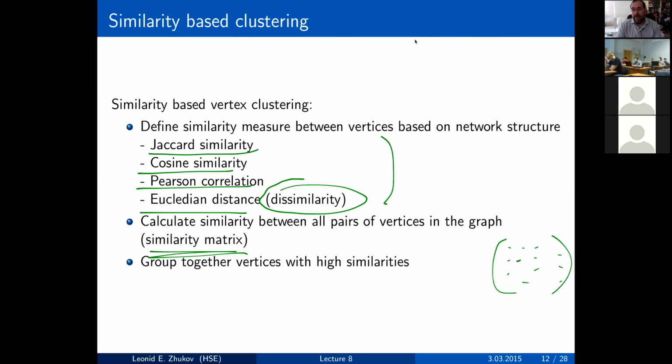Now, again, if the graph is dense, that is not very cool. It's n squared size of the similarity matrix, and to calculate each and every value, you'll have to compute similarities and go through each and every node. In fact, if we're talking about, say, Pearson correlation or cosine similarity, it's really matrix times its transpose, and cube computations. So again, it's not going to scale.